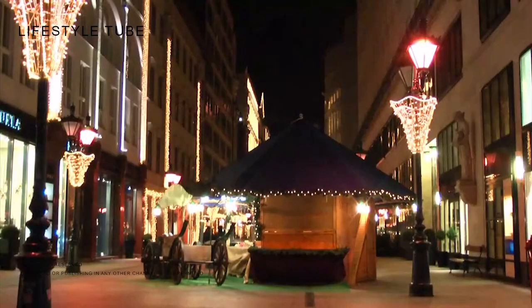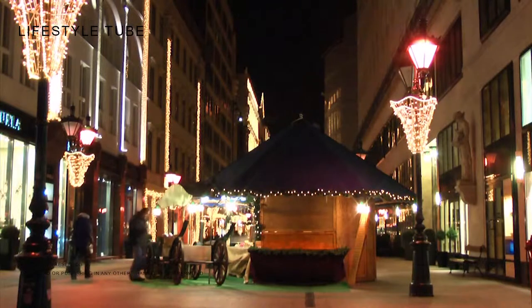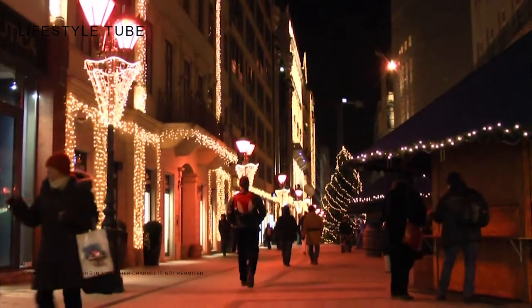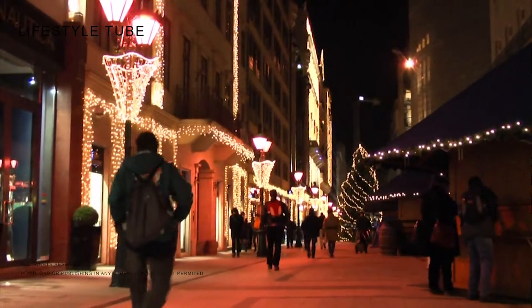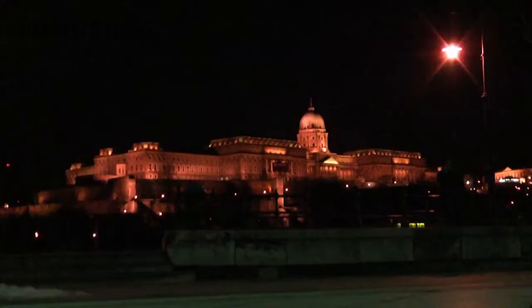When nighttime rolls in, Budapest is transformed into a socialite's heaven. There's no specific entertainment district, as the city's diverse nightlife is spread all throughout the city. Choose from pubs, dance clubs, jazz bars, late-night cafes, cocktail bars, or casinos. The summer brings an even greater wealth of options when Budapest expands its nightlife into several outdoor venues.